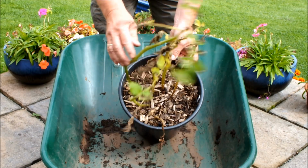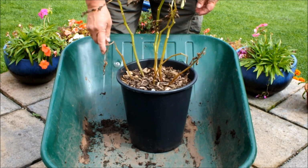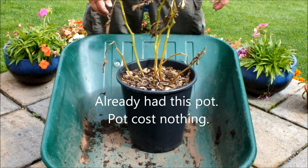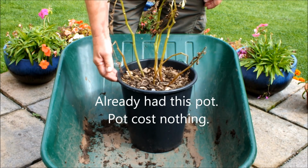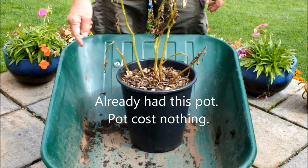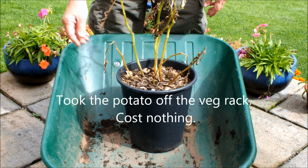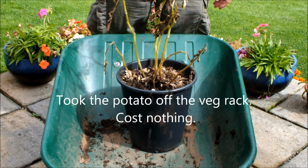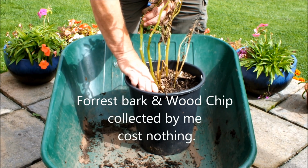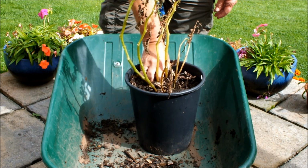So you can see from the foliage, Cultra's finished. The setup cost for this pot was just about zero. The pot itself is one of those ex-cut flower water buckets from Morrisons. It cost about 10 pence 2 or 3 years ago. It's cost nothing now, hasn't it? The potato that I put in there, I took off the veg rack. That cost me nothing. And this forest bark and wood chip that we're growing in, it cost me nothing. I think there may be a handful of blood, fish and bone in there. So the setup cost basically was just a few pence.